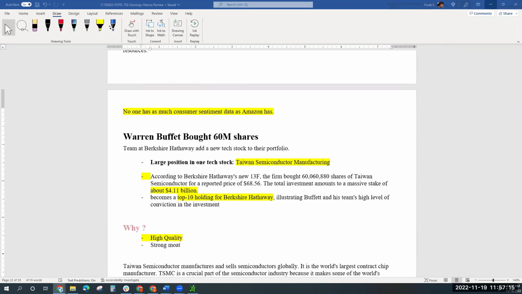Asif said, does that mean Buffett is not worried about China-Taiwan tensions? I think this is a too-big-to-fail kind of thing for the whole world. So I don't think they'll let TSMC go out of business or let China, because this is too big to fail. So I guess that's what Buffett thinks, and I don't know. I didn't read the 13F. I'm not even sure if he put out the reasoning behind it. I have no idea. I only know the numbers that were reported, but this is a too-big-to-fail kind of company for the whole world.